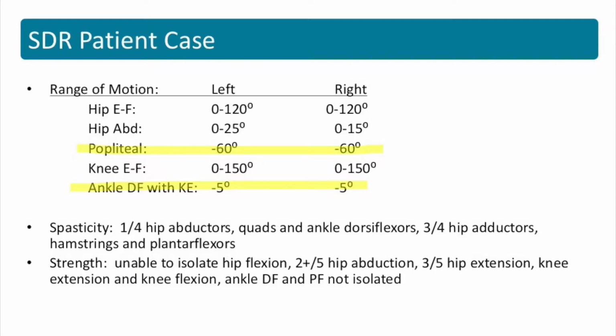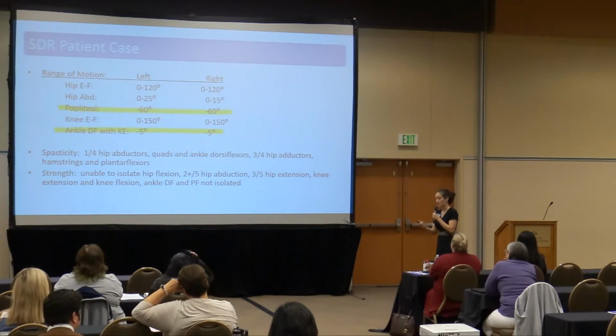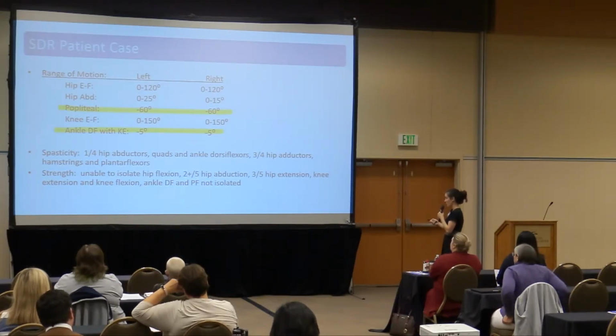On his examination, I kind of highlighted the things here. The popliteal angle tells you about hamstring tightness. So this is a child whose hamstrings are a little bit tight, ankles are a little bit tight, definitely has spasticity. This is on the modified Ashworth scale. It's a scale out of 4, obviously. So the hip adductors are 3 out of 4, versus the abductors, quads, ankle dorsiflexors, hamstrings, plantar flexors. So lots of spasticity, basically. Remember, that's one of the things that we're looking for. And then this is a kid who's actually fairly strong.